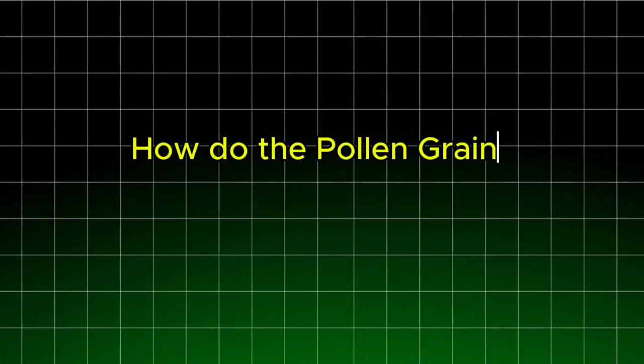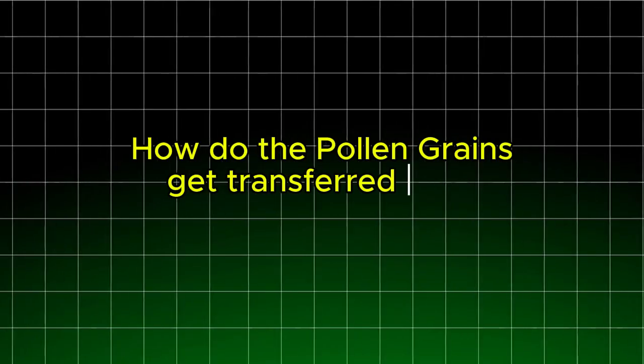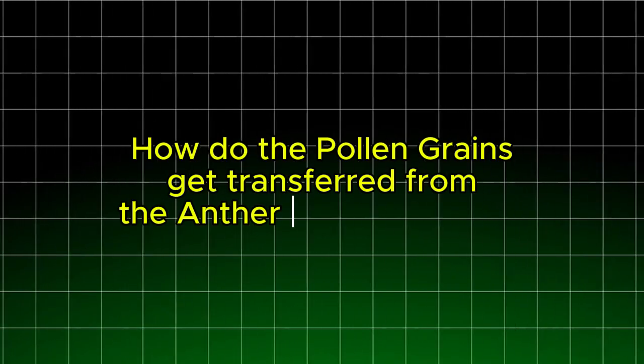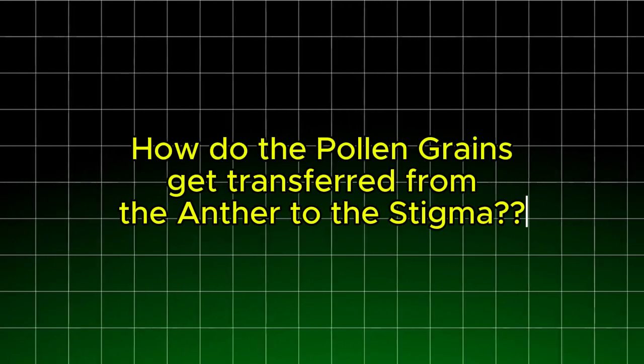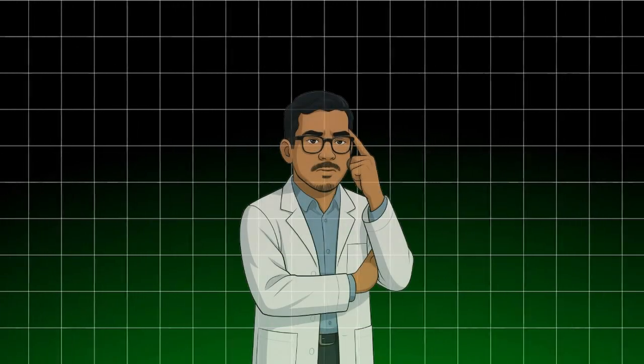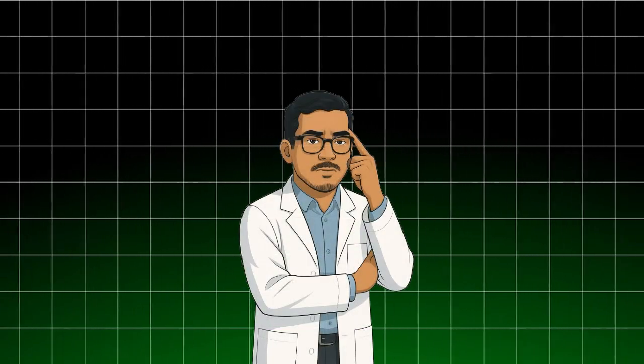The next question is कि ये जो pollen grains हैं from the anther, how do they get transferred from the anther to the stigma of another flower? How is it done? What is the process? There must be some things जिसकी वजह से pollination would be possible. अब ये things है क्या? Now we will know about this.